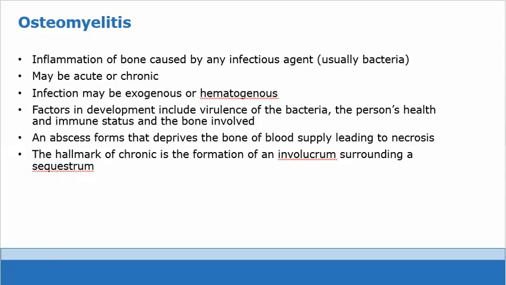So where does this come from? These infections can come either from outside through some sort of an inoculation. Generally speaking, it's a puncture sort of a wound, or it can come from the blood. The infection starts from the blood, ends up in the capillaries of the bone, and then takes residence there and causes the thing. Generally, it's small little puncture wounds that cause it if it comes from outside.